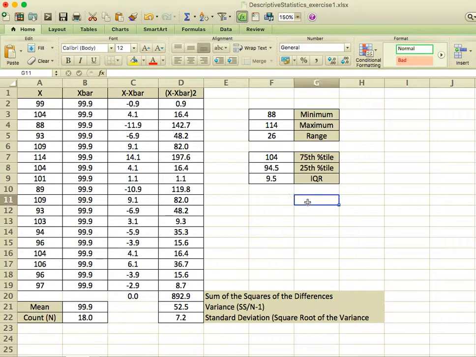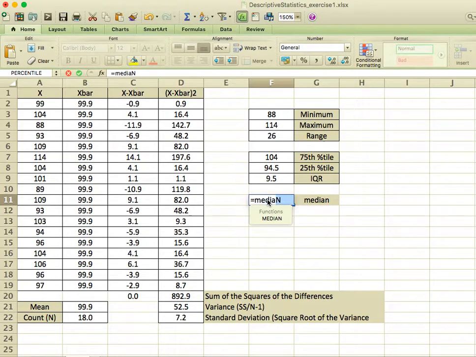Now, if you were interested in the median, which is the middle value for all of these values, we also have a function here called median. Okay, let's see what the median is. Very often the median is very close to the mean. The mean is the arithmetic average. The median is the middle value. Okay, and in this case, the median is 100. It happens to be very close, in fact. And the median is just the middle value.